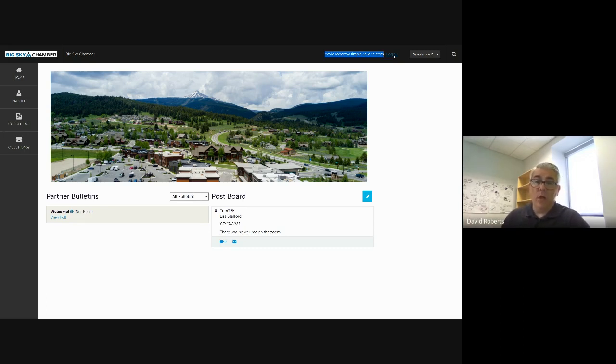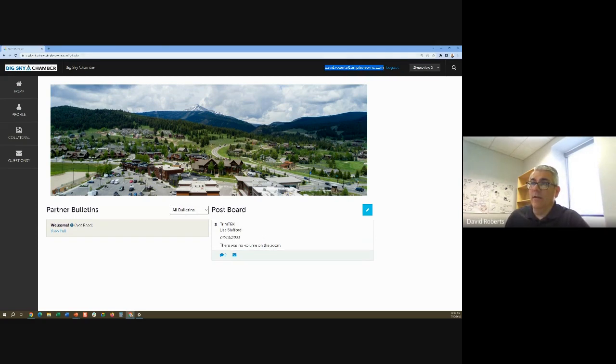And the next time you want to log into the extranet, you'll have to go back and log in with your username and password. Now, I like to save my username and password in my browser, but I do have a secure browser, so it's safe for me to do that. And I bookmark my access to my links. So I would recommend that you bookmark this URL for the login to the extranet. Just hit that bookmark button on your browser and save that in your bookmarks. That way you can just jump back into the extranet from your browser whenever you need to access.